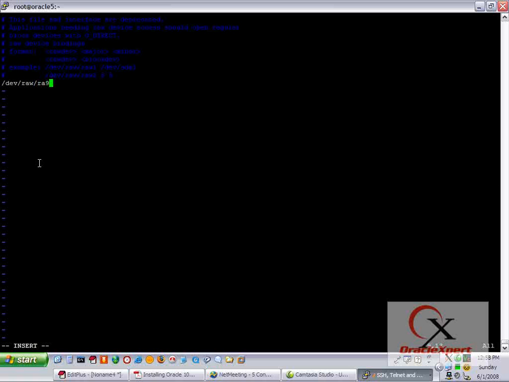So raw 9, we want to access it as /dev/sda9. And pretty much the same way all the others. This should be accessible as /dev/sda10 and so on.